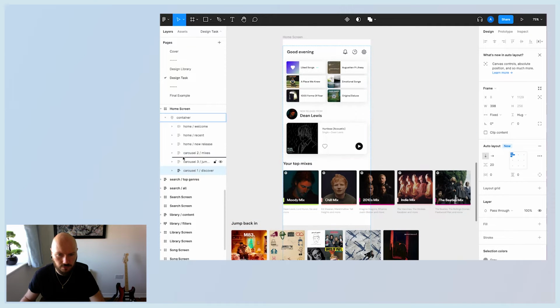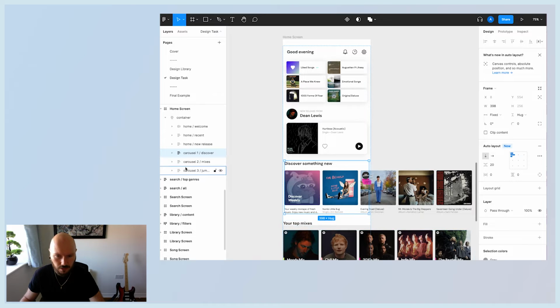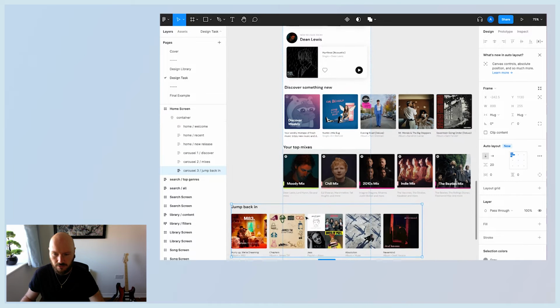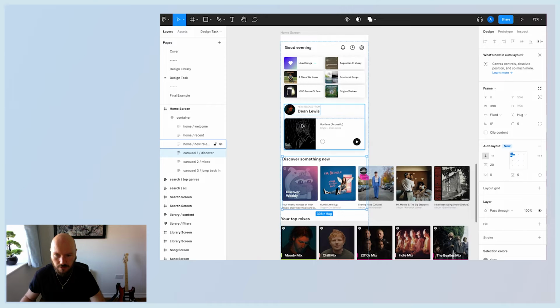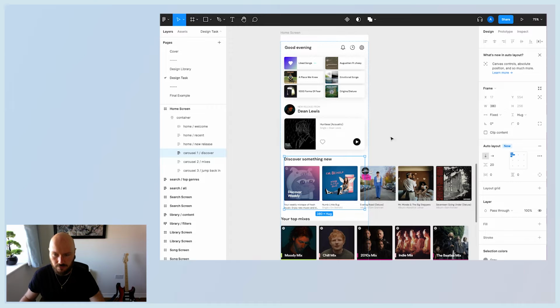Let's just keep moving a few bits around. Okay. That frame's a nice size. That frame's a nice size. That frame's not a nice size. So let's just have a look. I think it'd be nice to line this stuff up. So what have we got? The width is 380. We can manually type in pixel widths. That sometimes helps line stuff up better.